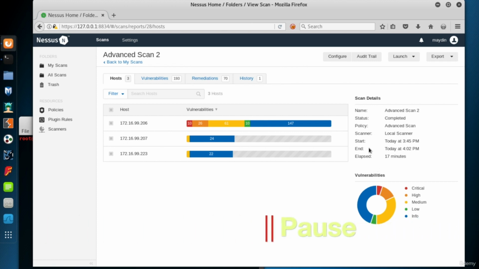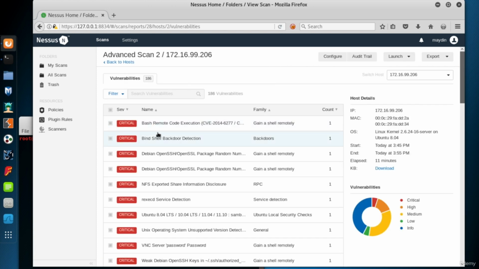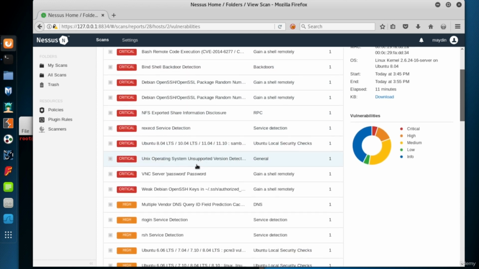Now another pause here. Because I disabled the Windows plugins, it seems as if the Windows systems don't have critical vulnerabilities. It's not right, especially my Windows XP has several critical vulnerabilities. If you didn't disable Windows plugins, you're supposed to see some more vulnerabilities for Windows systems. Now, to see the results of the Metasploitable scan in detail, let's click the Metasploitable Results 206.